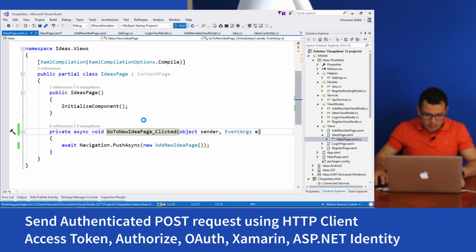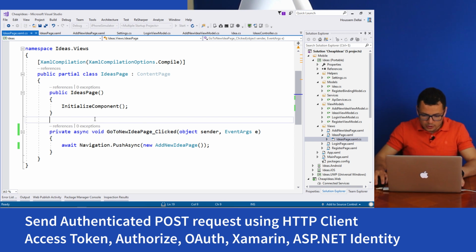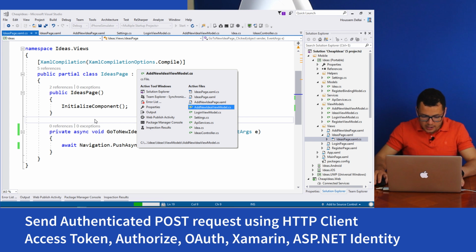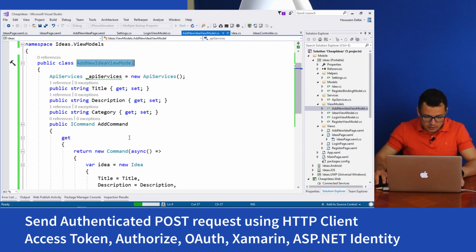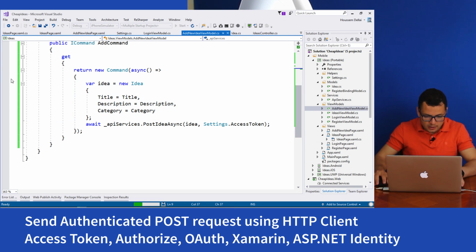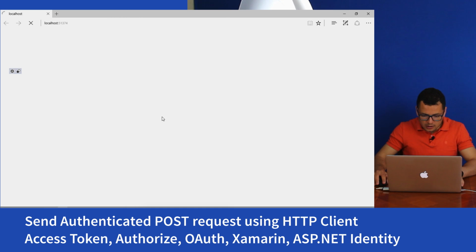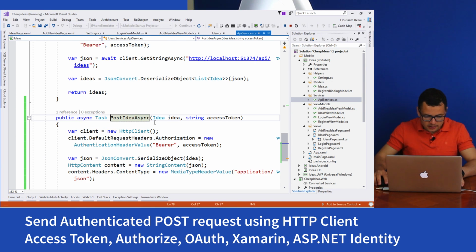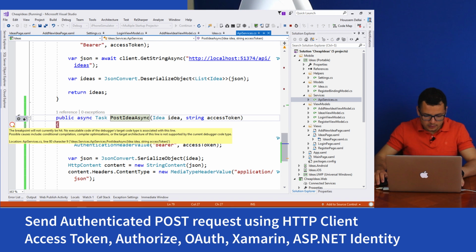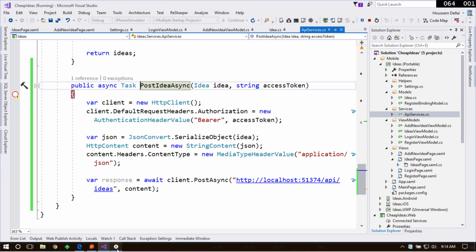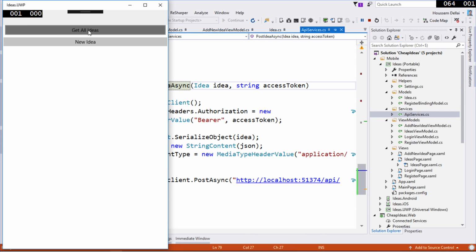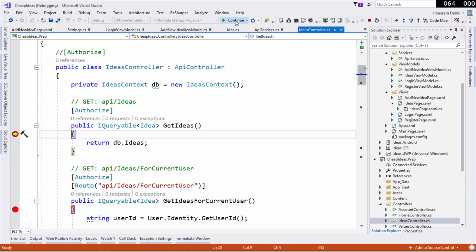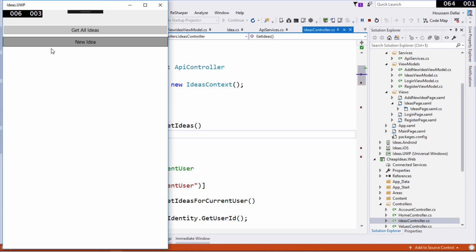And let's add some breakpoints to make sure that our application runs the way we want it. So let's add first breakpoint inside the command right here, and another breakpoint inside the post async right here. So here we can get all the ideas that will hit some other breakpoints.